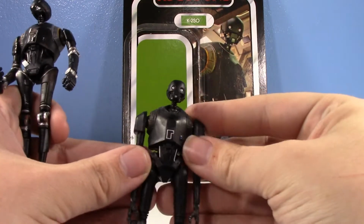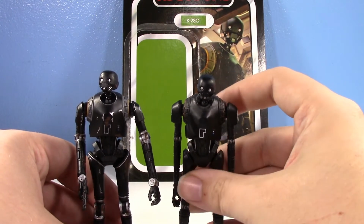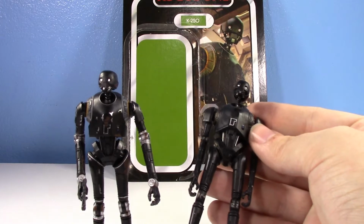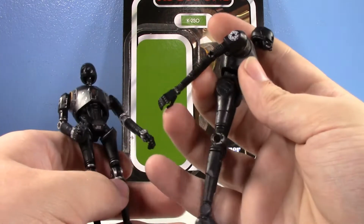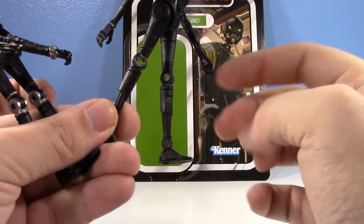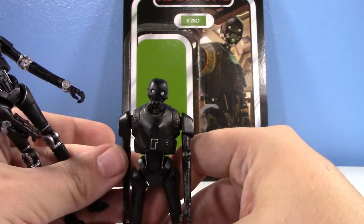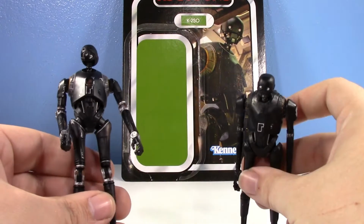One thing I wondered, though, let's just bring him out now. I actually have 2 of these 5POA K2s, and I'm going to keep them around because I'm going to use them as generic sentries. One thing I noticed right off the bat is that he was missing a lot of paint on this version, and also he did have the hollow joints, which is something K2 had in the movie. He didn't have it for the ankles, but he had it in the elbows and the knees. I was wondering how they would do that with the Vintage Collection one, because in the Black Series one, I think they used clear pins or something. So I was thinking, how are they going to do that at such a small scale?